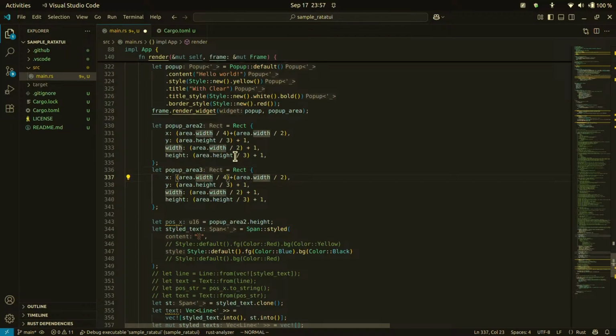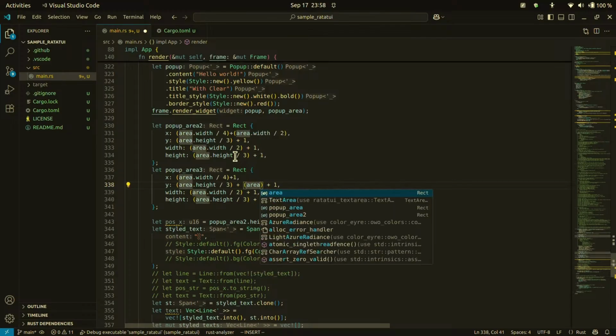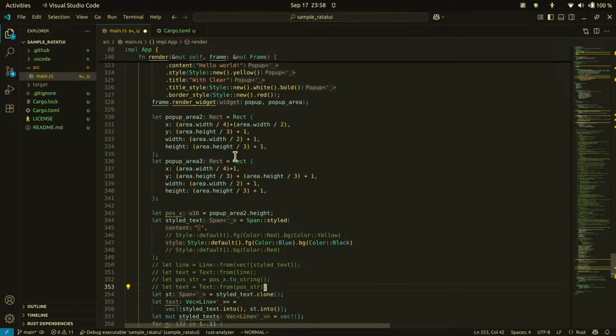Okay, so this time x would be +1, and y would be area height divided by 3 plus 1. Okay, pop up area 3.